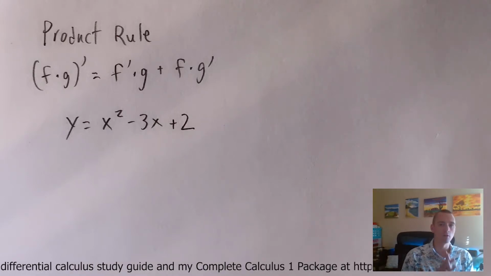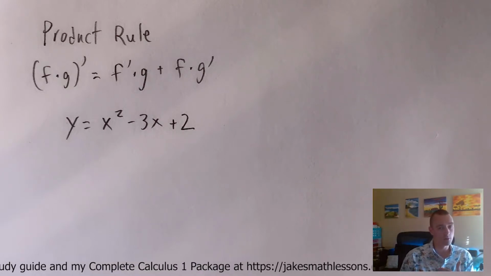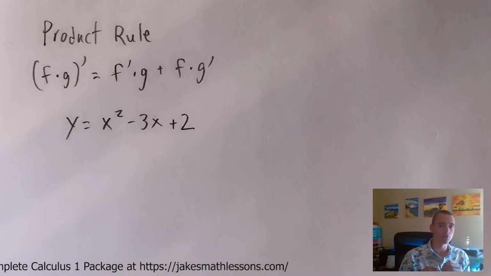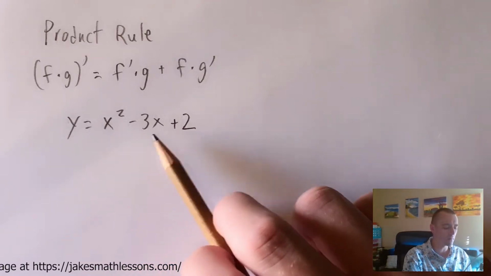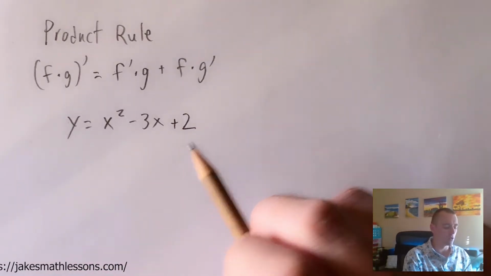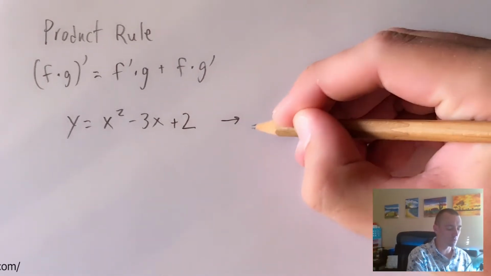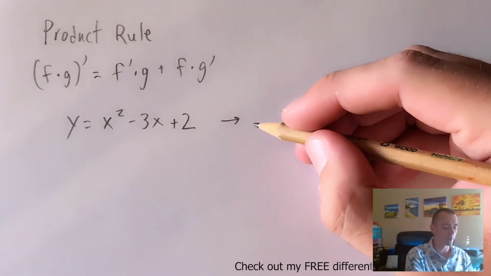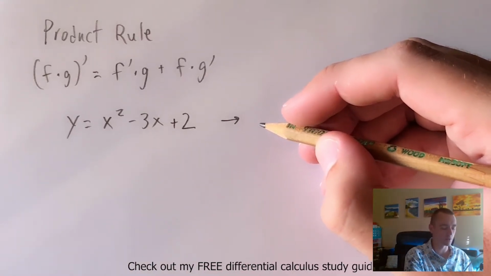So it's important when you're trying to learn how to do a new concept to not be afraid to try something that you're not sure if it's going to work, because maybe it will, and you'll probably learn something out of figuring that out. And that's especially true when it comes to finding the derivative of different functions, because when you look at this function, x squared minus 3x plus 2, you're probably thinking the easiest way to find the derivative of this function is to use the power rule. And you're right, that probably is the easiest. So, maybe it seems silly to try and force us to use the product rule here. But again, my point is there's oftentimes more than one right way to get an answer of a problem.